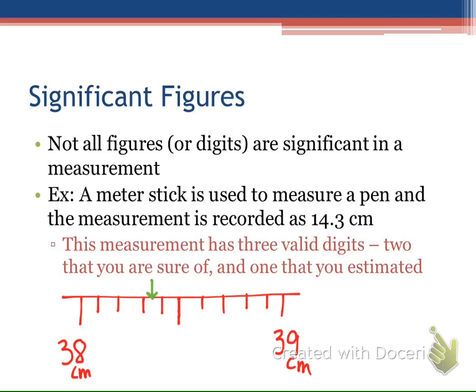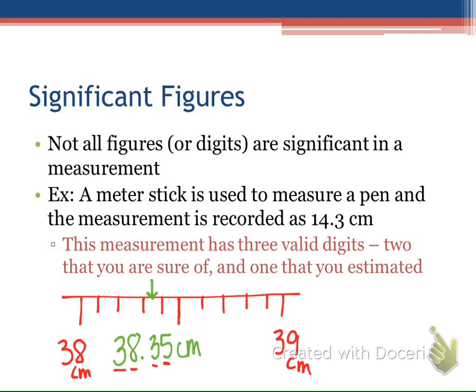I'm going to measure what my instrument gives me, and I estimate 1 more digit. So that means I'm at 38.3 centimeters. That's me reading the instrument. And where do we think this falls in between that 0.3 and 0.4? Yeah, it falls almost exactly in the middle. So this measurement would be 38.35 centimeters. I read what my instrument gave me with these first 3 digits. These were given. This last one was estimated.